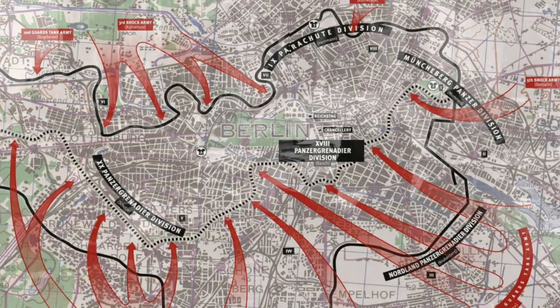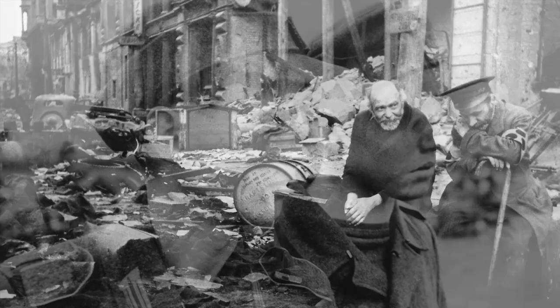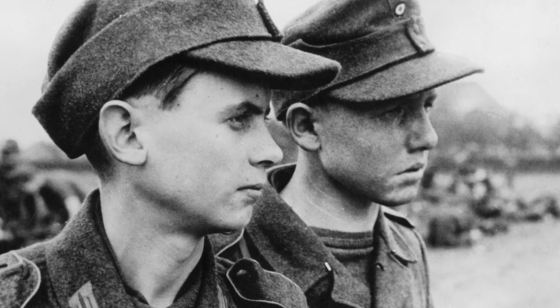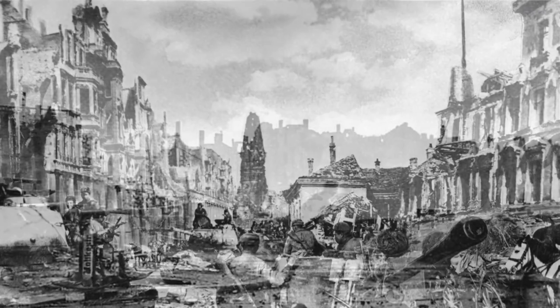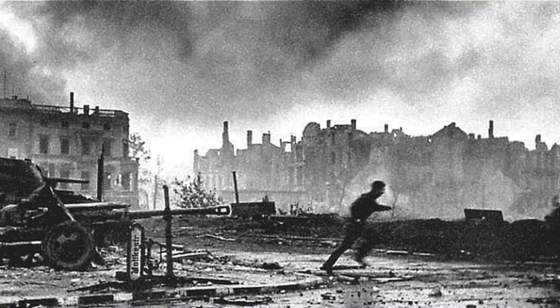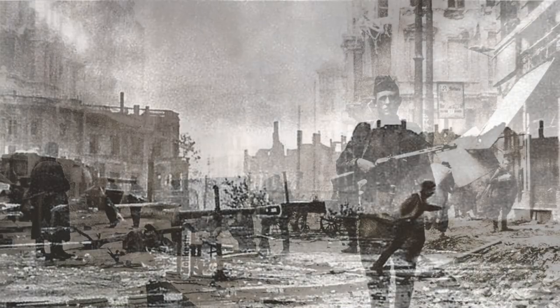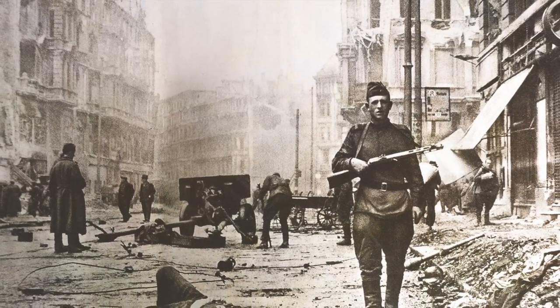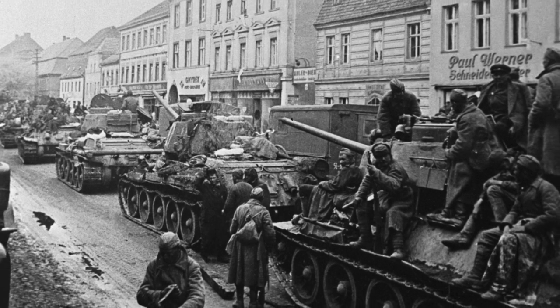The German defenders, including remnants of the Wehrmacht, SS units, and the Volkssturm, a militia composed of older men and young boys, were vastly outnumbered. Despite their dire situation, they fought with desperation, using urban guerrilla tactics to slow the Soviet advance. Street by street and house by house combat characterized the battle, as Soviet troops encountered entrenched German positions, sniper fire, and booby traps. Inside Berlin, the situation was chaotic and grim.